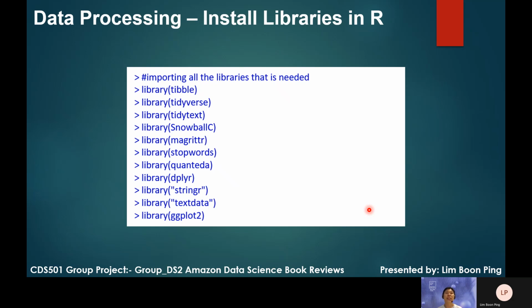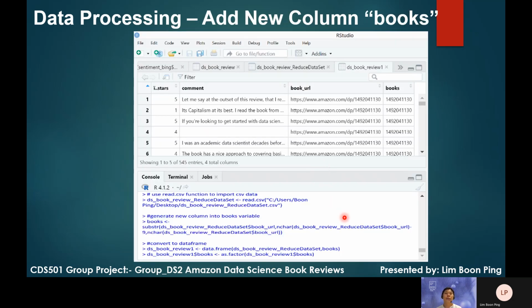First of all, we install the necessary libraries in R that are required in our coding. These are the libraries that we install for our project. Next, because we found that the book URLs are meaningless, we decided to remove the book URLs and create a new column, which is books, with each book having a unique ID.